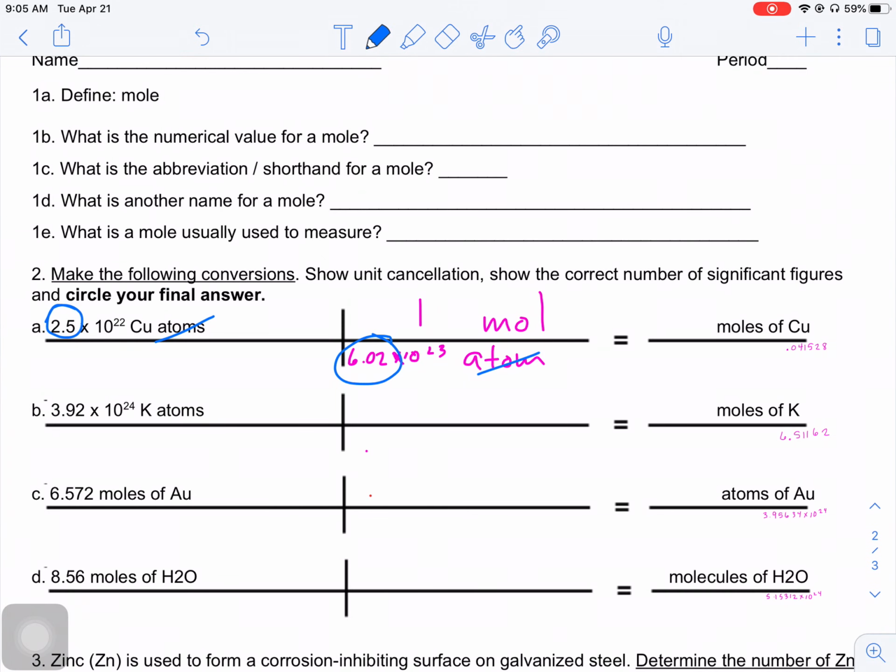And when I do that, I do believe my calculator gives me 0.041528. So I'm just going to call it 0.52. Because that 1 is followed by a 5, I can round it up. So if you look down here, you can actually see I did it at my calculator earlier. So number of atoms in this case times 1 divided by Avogadro's number.